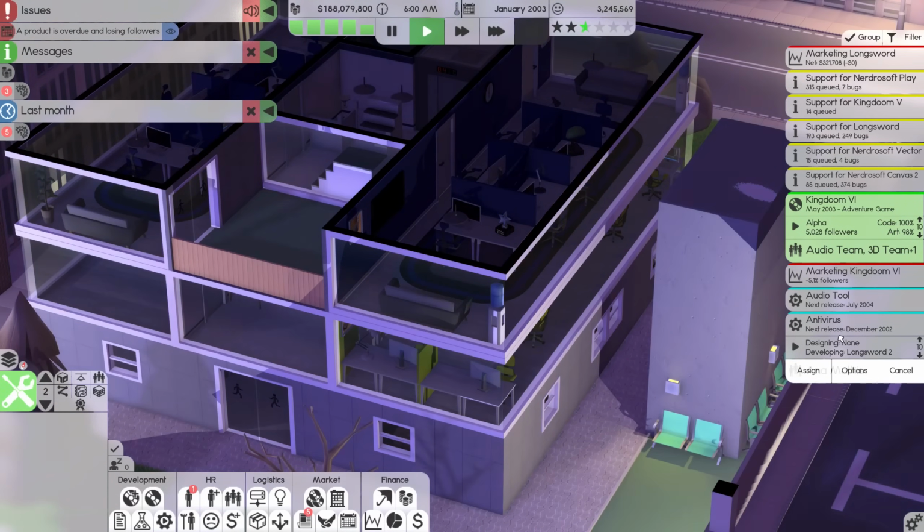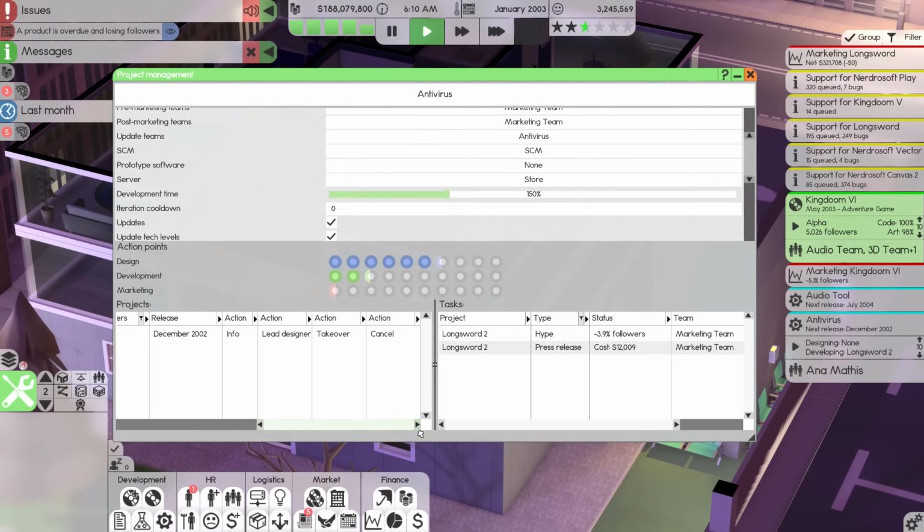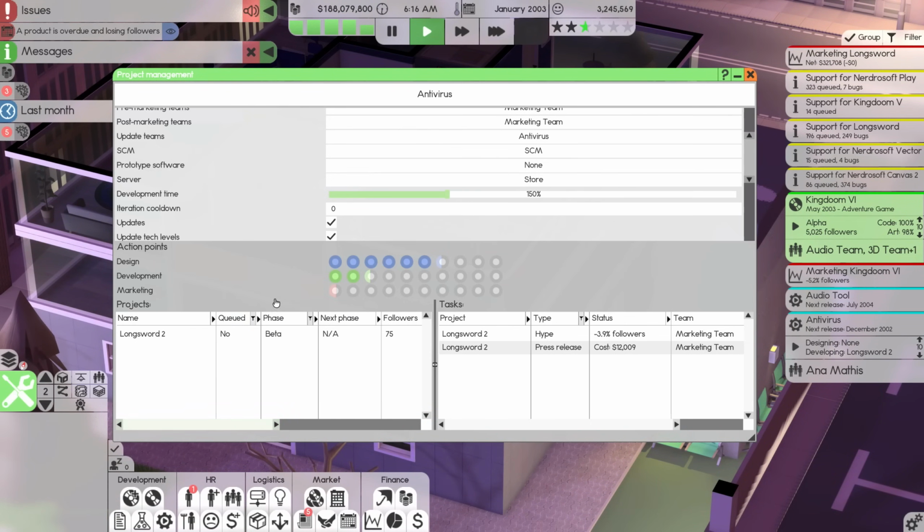Oh, now this is interesting. I didn't notice that Longsword 2 had itself scheduled for December 2002 and it still hasn't released. What the hell is going on there? What are you doing? 150, huh? It's nowhere near done, right? Like none of this is anywhere. This is the development progress, I think. Oh boy.